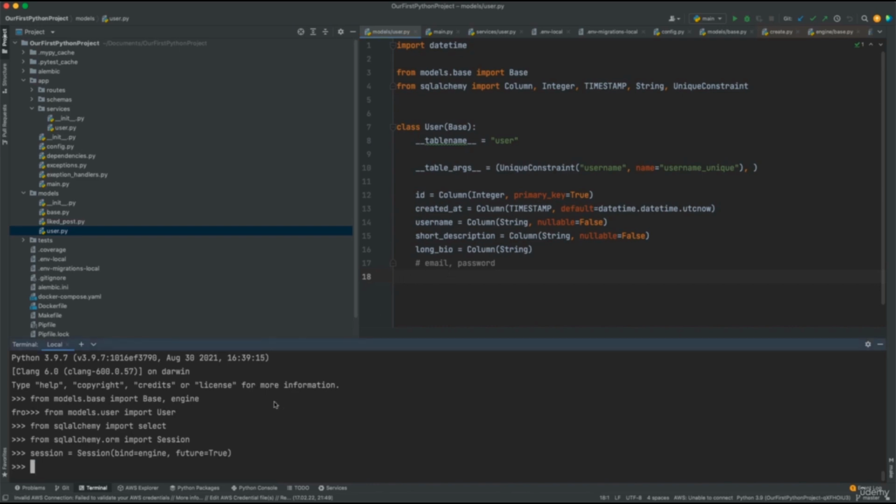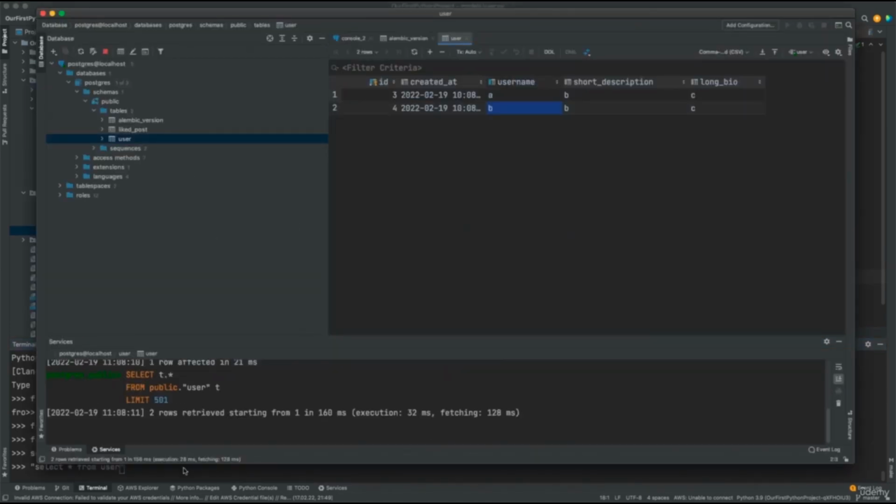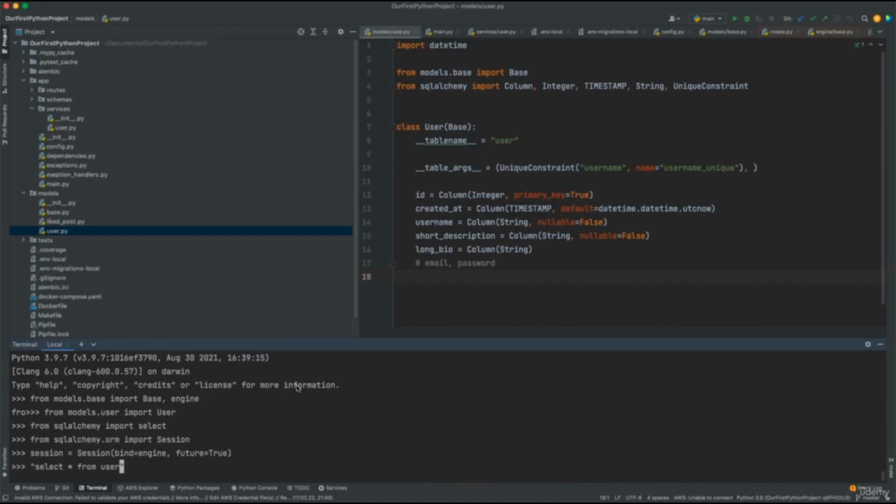So for example, if we want to write a select statement, rather than writing something like select star from user, I think it's plural, right? Yeah, user. Actually, we already have it here. Rather than writing select statements like this, we're going to use SQLAlchemy to help us write these select statements using Python code.